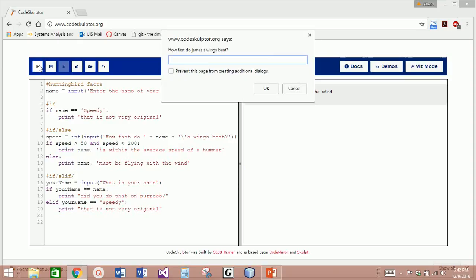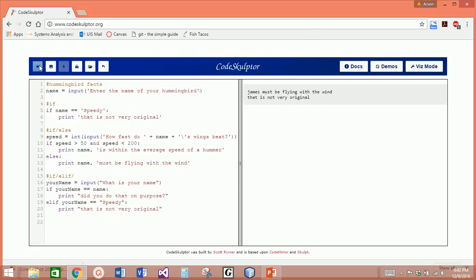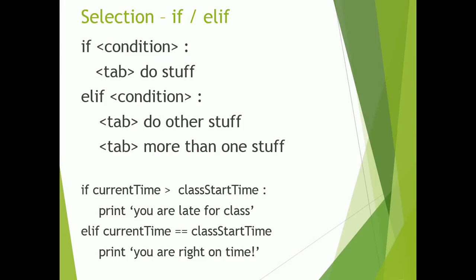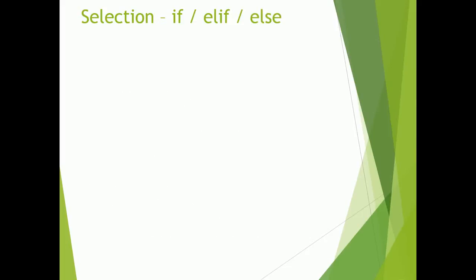So my hummingbird's name is James. I'm going to say that my name is capital Speedy, and I should be able to drop into the second bucket. So I can have 2 buckets. Both of them can have conditions on them, the if and the elif. But we already found out that the if has an optional default value called the else. And so we can actually create 3 buckets now using an if, elif, else.